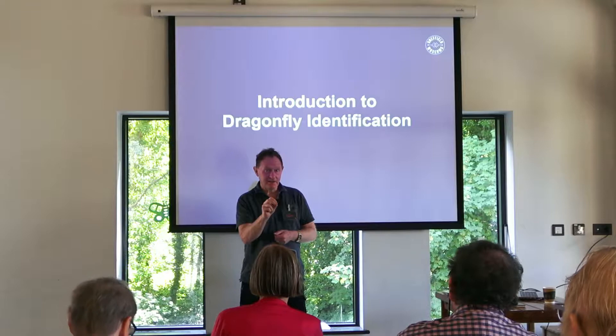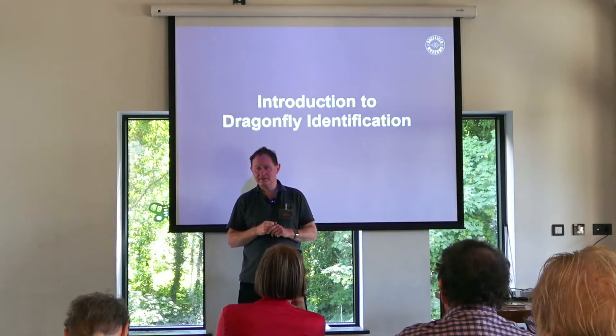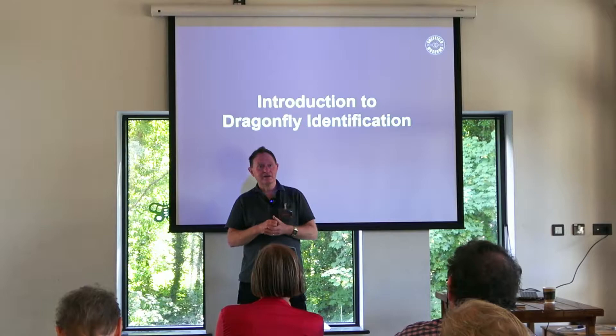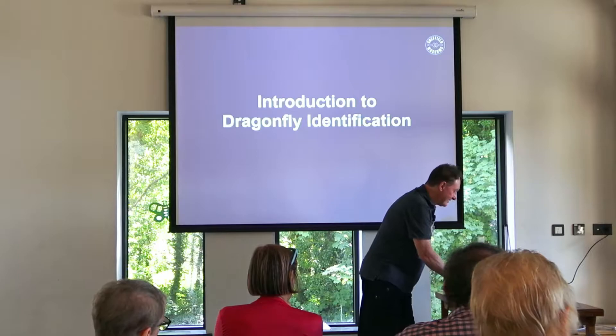It may just be that you're not sure what you're looking at — but 'a large dragonfly' or 'a damselfly' — that information is useful. You might be able to count however many damselflies you've found. If you don't get into species, that's not the end of the world. Just having that information is useful. Once we get people able to identify with a little more reliability, you'll be interested in any records generated as well. So, thank you very much — I'm going to hand over to Alistair, because he is the one you've come to hear. He is the expert.